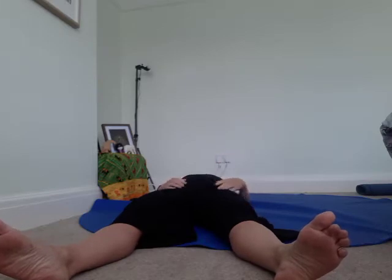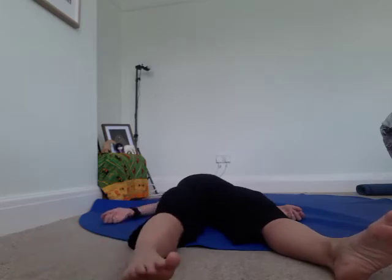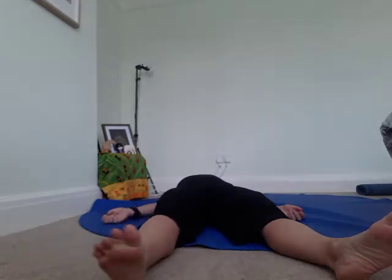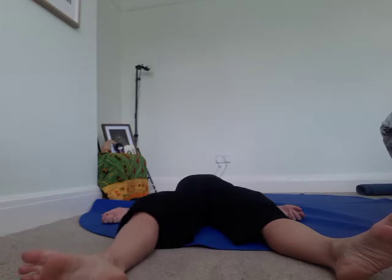So just so the left leg doesn't feel left out, I'm just going to pause in the centre and just check in. Any feelings, any differences, anything just kind of emerging from that movement. And then I'm going to do the same with the left leg. So just placing that little toe into the floor, and again, taking my time just to notice how it feels to take that little toe towards the floor, and what it is that I'm really doing to take that little toe towards the floor. And I can feel the left knee beginning to bend.